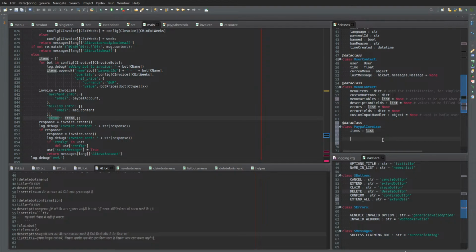I should create a new class, data class. How should I do this? Invoice item? And they will have all of these things. Okay, invoice. Items, email, come from the user, PayPal account, and that's it. Okay, I guess each item has the name, will be bot payment ID and bot name.